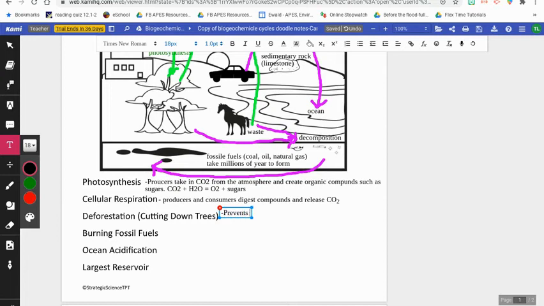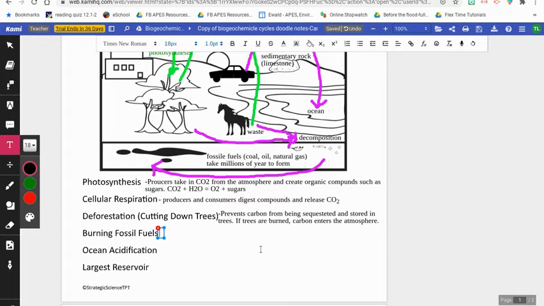So we'll type prevents carbon from being sequestered. So this is a human impact on the carbon cycle.